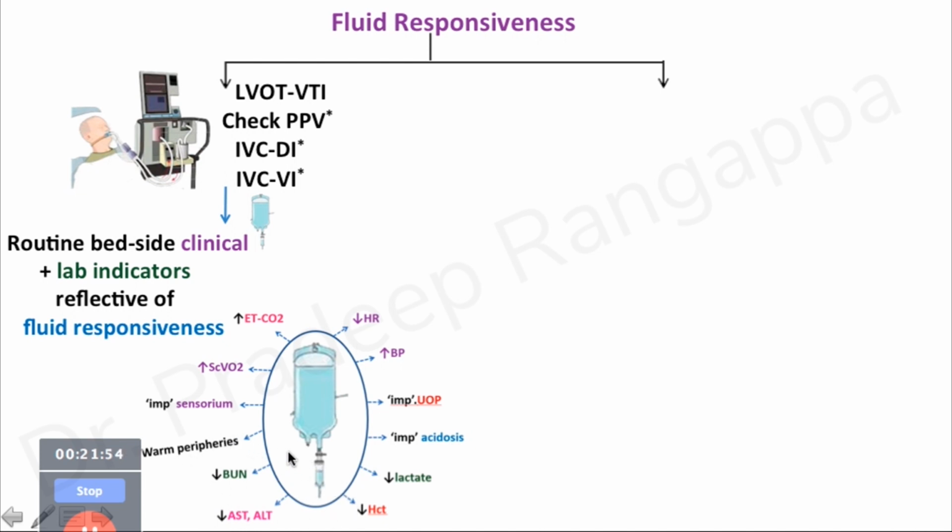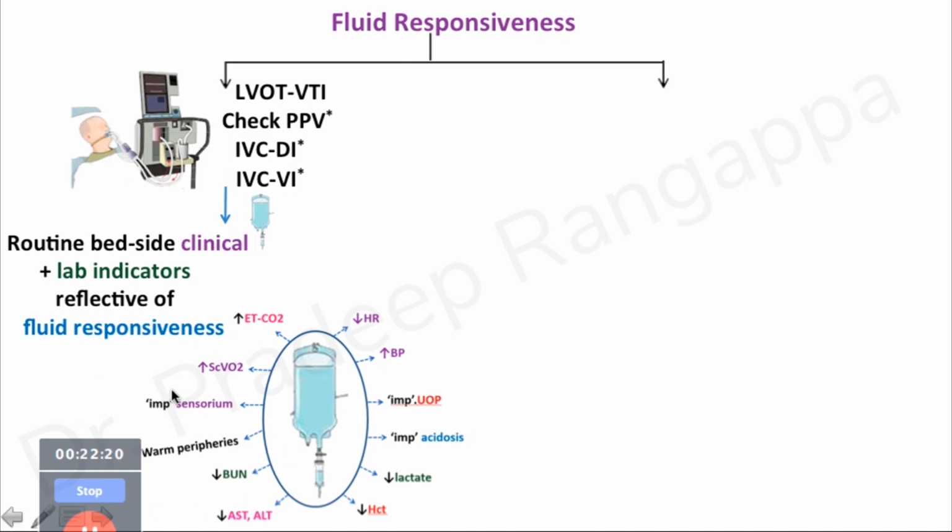And reduction in the BUN. And peripheries: when they have come with hypotension, they will be cold, and cold peripheries getting warmer is also an indication that the patient is responding to fluids. And improvement in the sensorium: if the patient has come obtunded, drowsy, you've given these aliquots of fluids and his blood pressure has normalized, if he's become more conscious, more oriented, more coherent, it is an indication that your whole fluid resuscitation has helped.